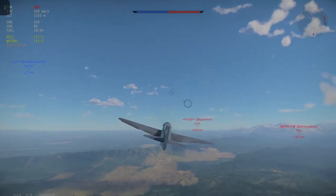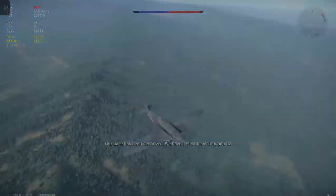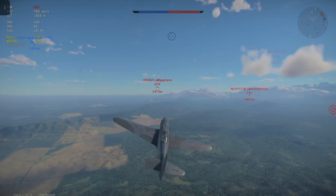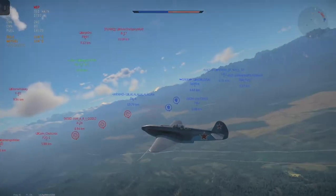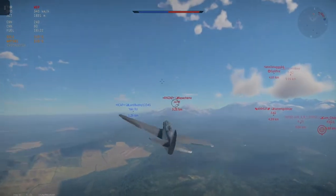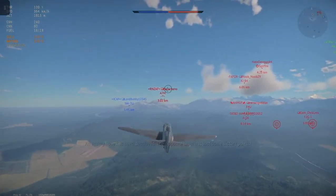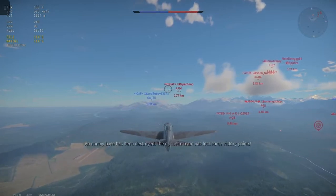Let's go after the A7M. Looks like the biggest threat besides the Corsair, but sometimes I hate this map. Yeah, we already got the B-17s, we already got all the bombers up high and everyone like the F-84 high. Let's just keep climbing and get that energy advantage. Oh, we're going to overheat, let's just back it off. Level out flight and try to gain some speed while getting slight altitude.